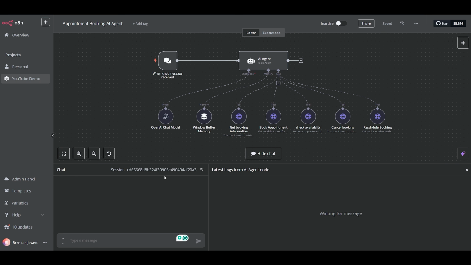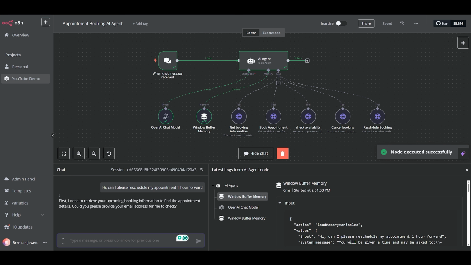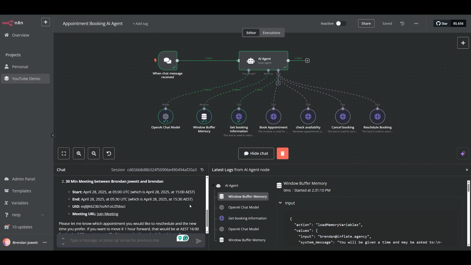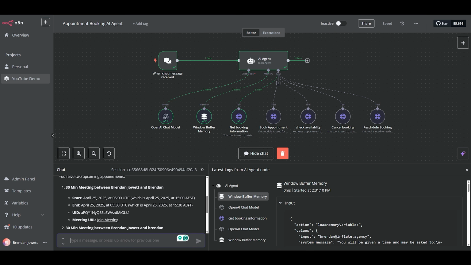Then what I could do is reset this chat completely. We'll hit reset. It's a brand new conversation, so it has no memory of what just happened. We're going to say, hi, can I please reschedule my appointment 1 hour forward? It's going to look into that and ask for my email. I'm going to provide it with my email once again. It's now found a couple of appointments that I've booked.